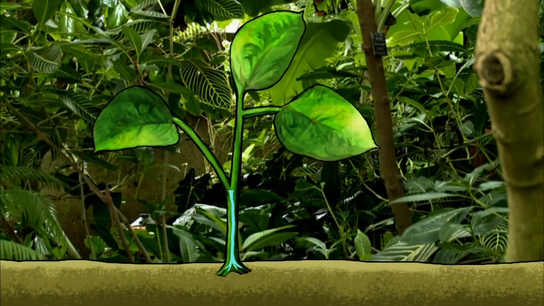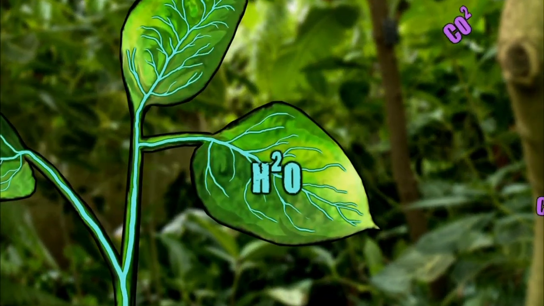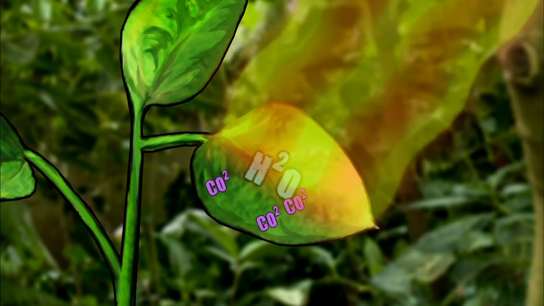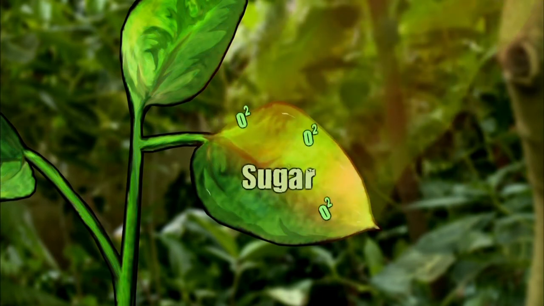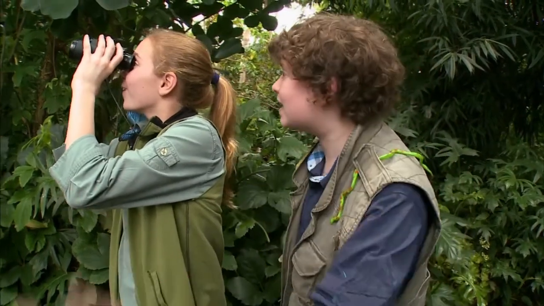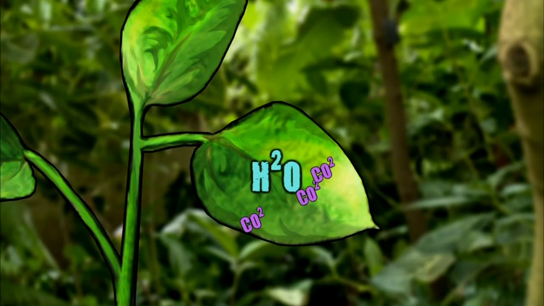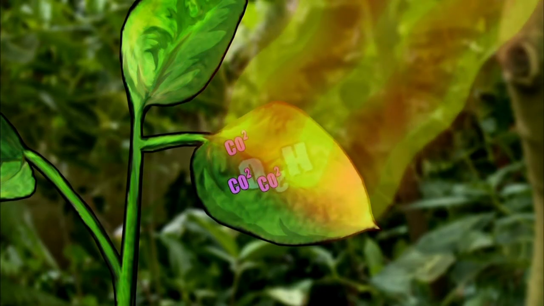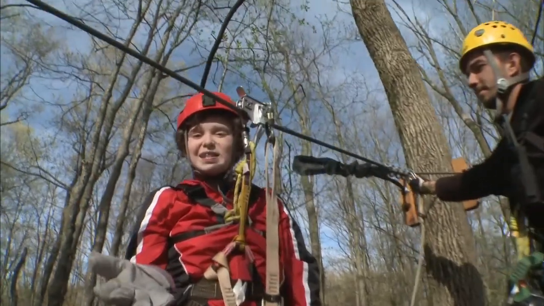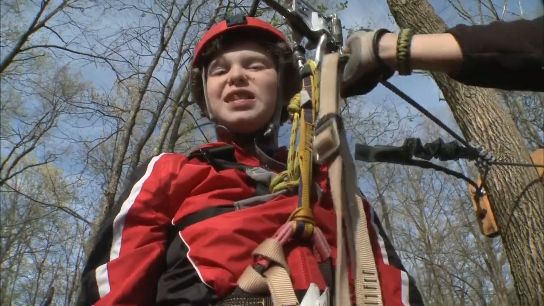See, those plants take in water, H2O, and carbon dioxide from the air, CO2. Chloroplasts in the leaves, the green stuff, use sunlight to convert those chemicals into sugar and oxygen. I get it now. It makes sense. Two chemicals that are in a reaction, which create compounds that feed the plant and give us oxygen to breathe. Another process that's constantly taking place here in the forest is the water cycle.